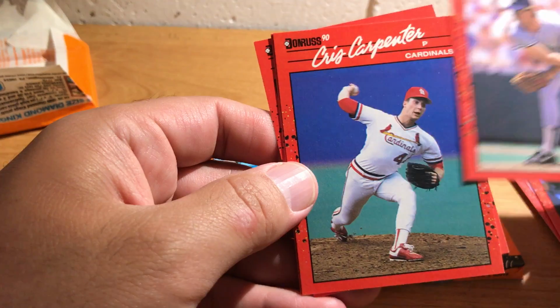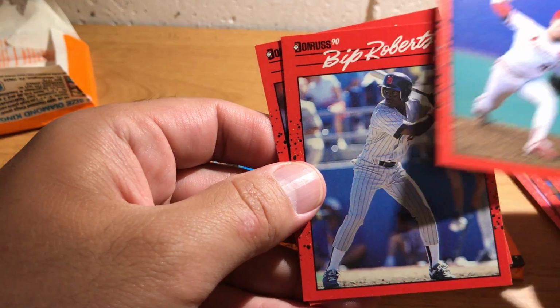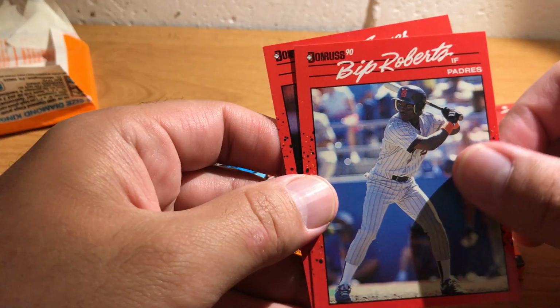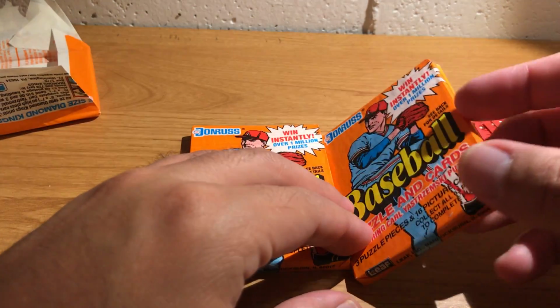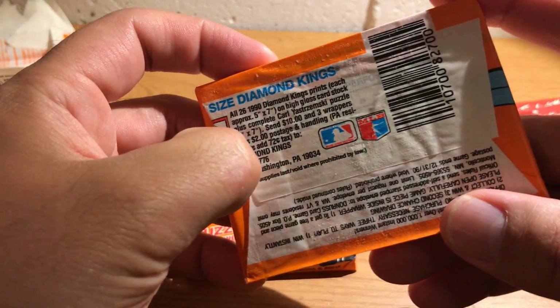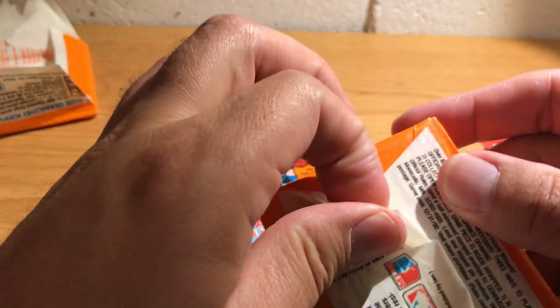Impressive. Greg Jeffries, not very impressive. Chris Carpenter, Bip Roberts, and Willie Fraser. Alright, so not the best of packs, but let's see what we can do here.